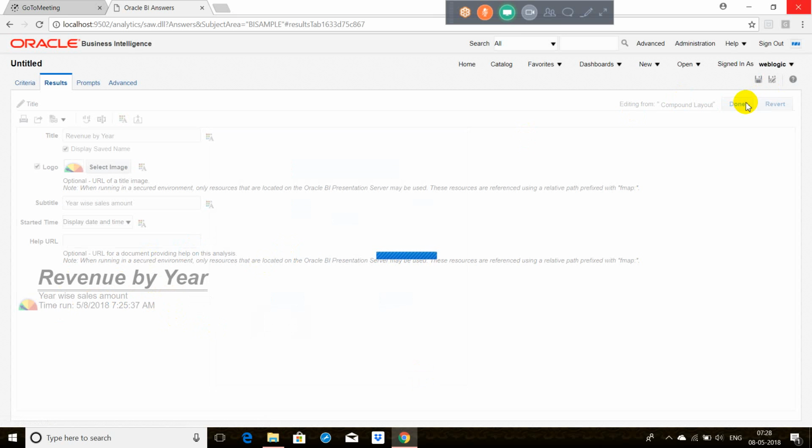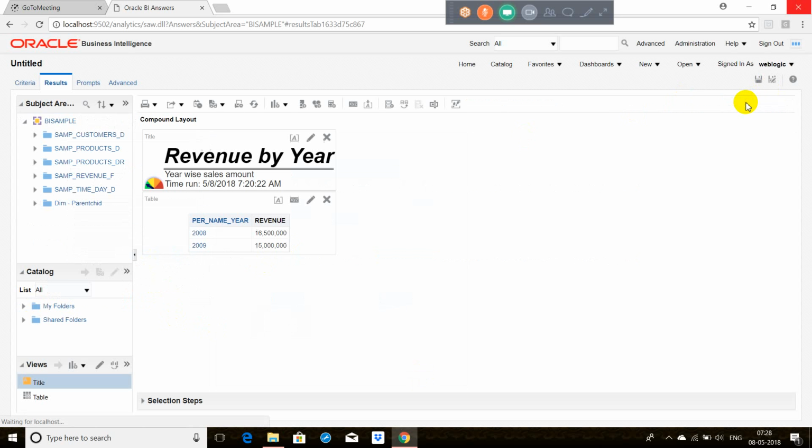So these are all the cosmetic changes with respect to the title view. What we have under the title view is the title, which has the report name and the report description, and at what time you are trying to access that report. That's the only information available, and also the logo. Clear? This is what is required for the title view.